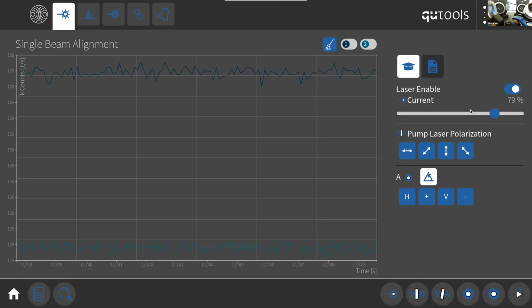And you can check that it's real by just introducing a kind of beam block in one of the devices. And at the same time, you're going to see the count rate of the corresponding channel drop. So on this side, we have channel 2. And on this side, we have channel 1. And also, you see here on the right side, we can control some polarization stuff in order to make some simple polarization experiments in order to get to know the polarizers and the half-wave plate and the source and how they are controlled and how they work together.